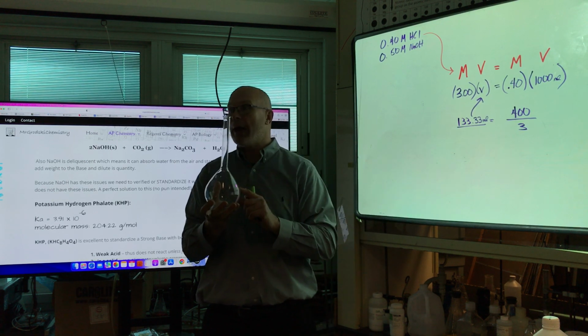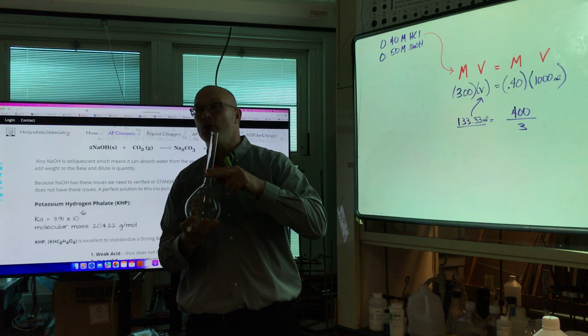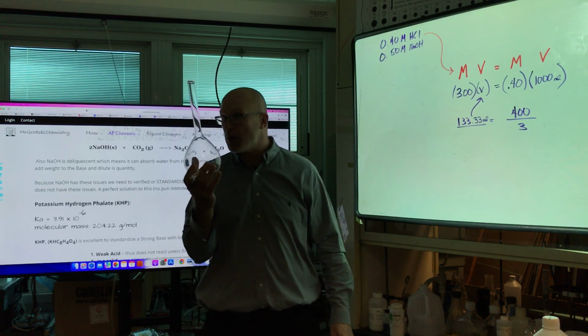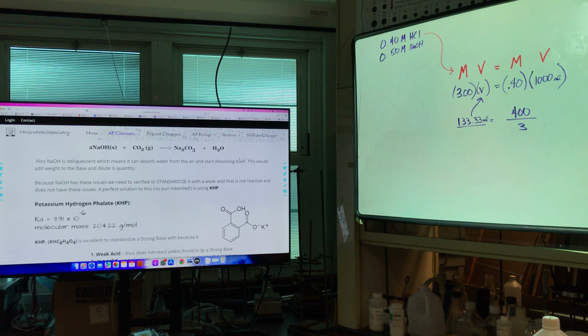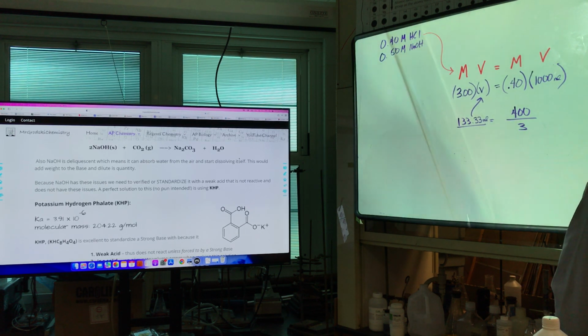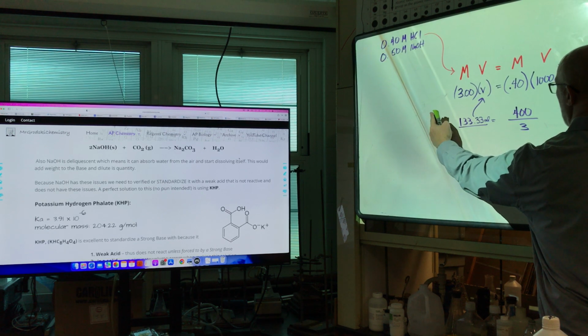When you do your own lab, you'll be making a far smaller amount. You'll be using a 100 milliliter volumetric flask. What's special about the volumetric flasks is they're made to make solutions. This has a little gray line. I don't know if we can see it. There it is. Yeah. It's got a little gray line. That little gray line makes this flask amazingly expensive.